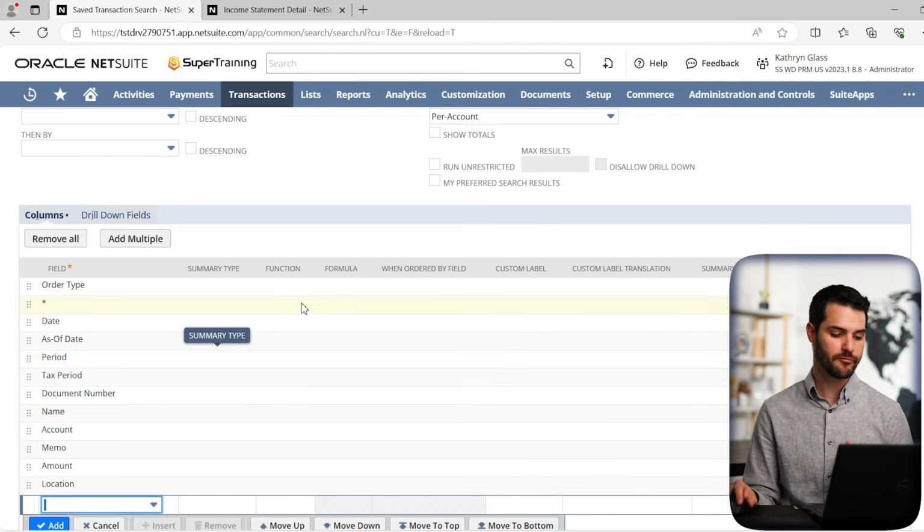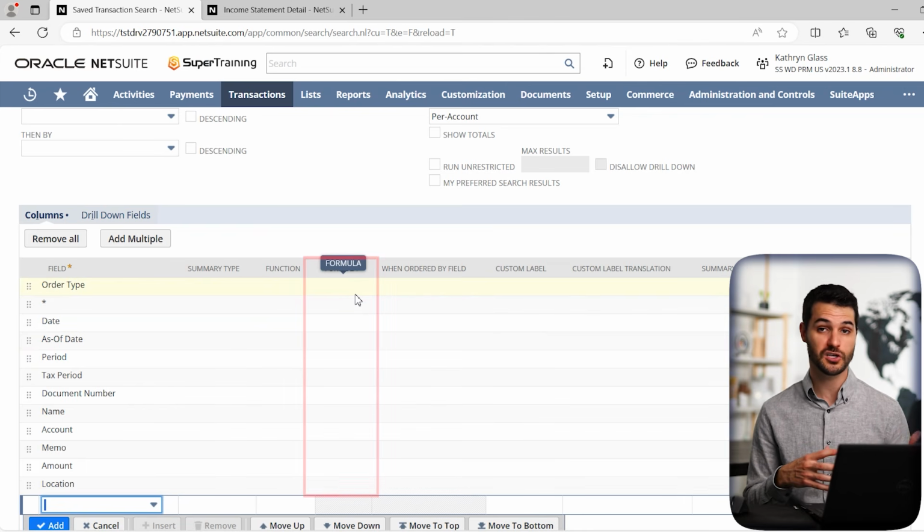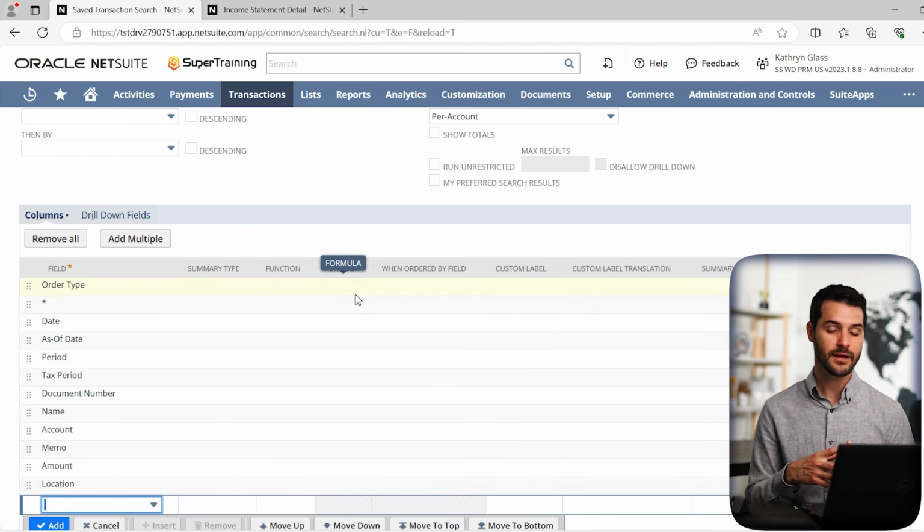We also have things like formula, which is if you want to put in specific formulas relating to that, in this case, results. You can also do it for criteria that fit very specific needs. Maybe you want to sift through a bunch of information and only select certain things. You can add those formulas as needed. It's a little more complex, but it still is doable if you can understand the basics of it. And I do have a video that covers really how to get into that.